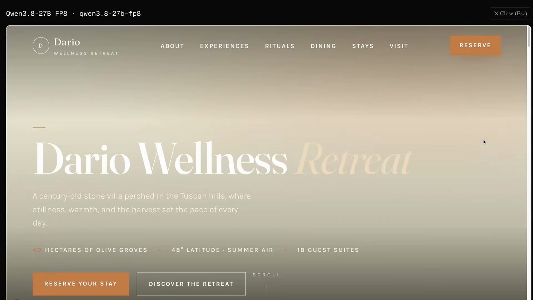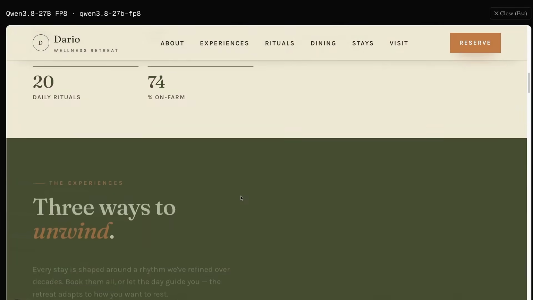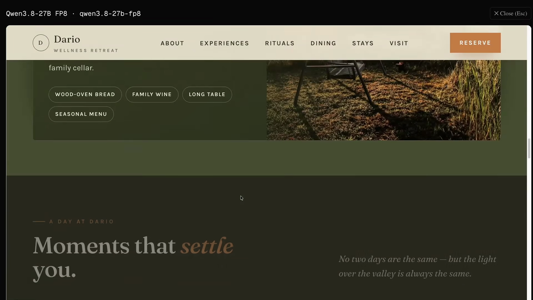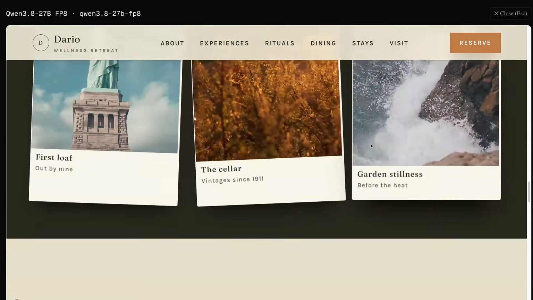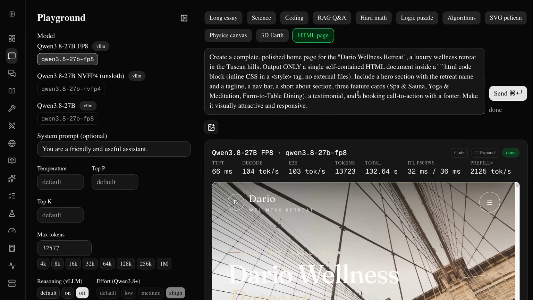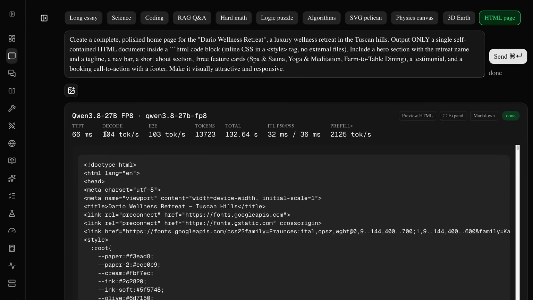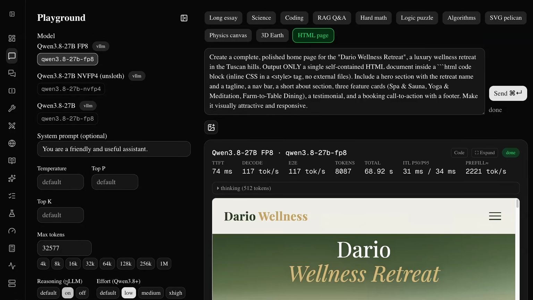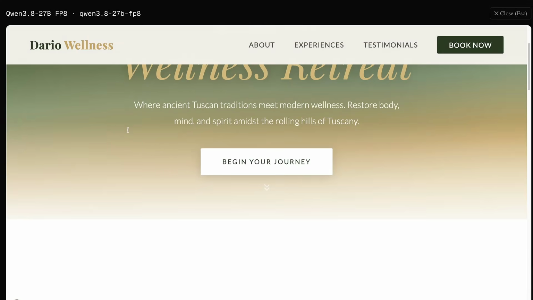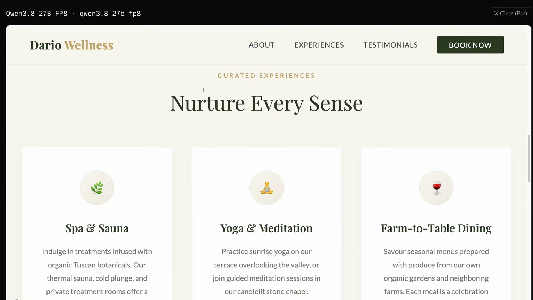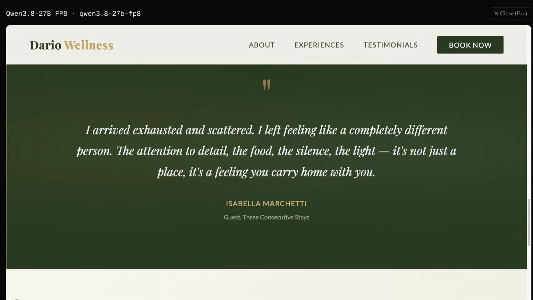You'll see here that this is a version of the website that was made with no thinking at all. It's done a pretty good job with thinking turned off completely. And when we look at the results here, there are no thinking tokens, right? It just goes straight into generation for this one. If we look at the same thing with reasoning on with low thinking, you can see we get quite a different website. We're getting something that's still very nice. There are perhaps a lot of effects in it. And you may actually even like the version that had no thinking at all.